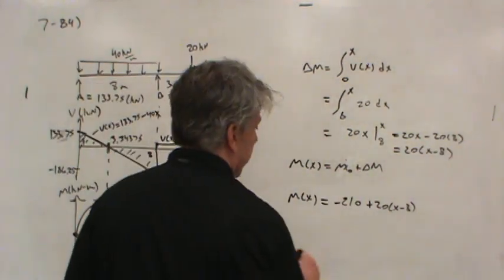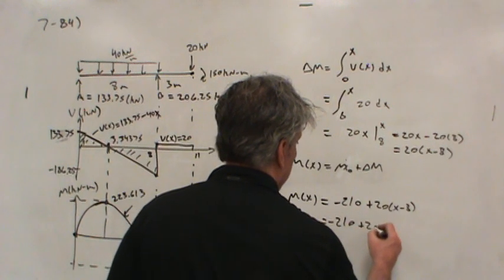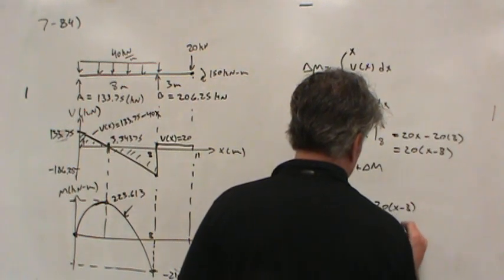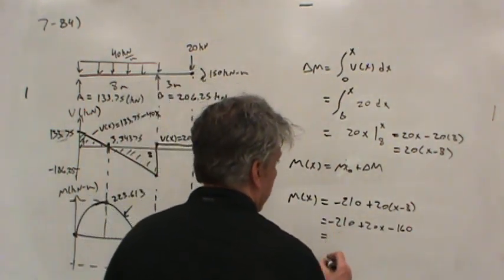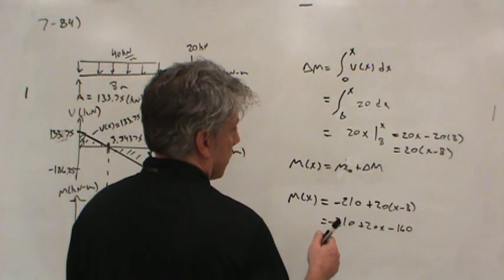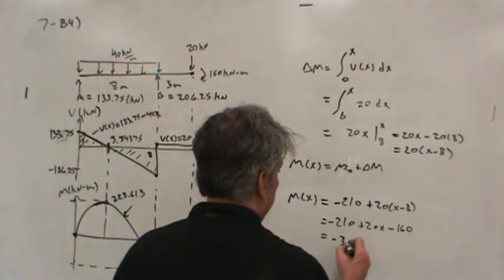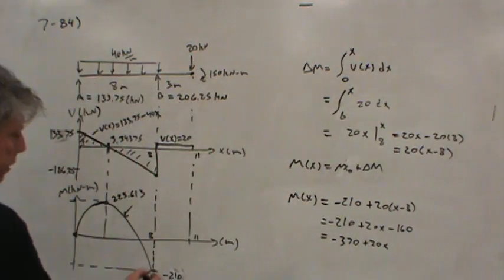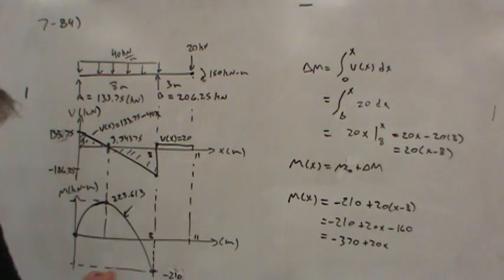Notice this is just a straight line. We could simplify it a bit if we wanted to. Negative 210 plus 20x, and what, 2 8s are 16, so minus 160, right? And so, hopefully I do all the math right, I'm doing it in my head. Yeah, 2 8s are 16, so that makes sense. So then if we add this together, that's negative 370 plus 20x. So there's the equation of the line. Here, notice it has a slope that is positive, right? And it has a y-intercept at negative 370.